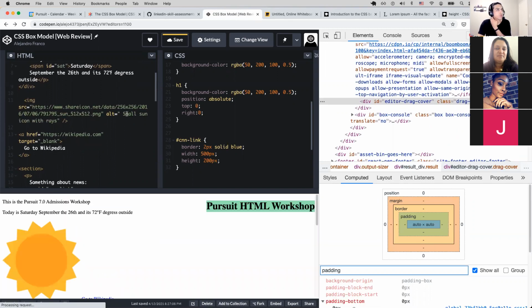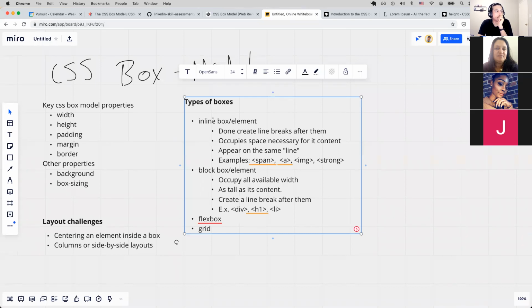So we were talking earlier that inline boxes appear next to each other. They appear on the same line. They do not create line breaks after them.